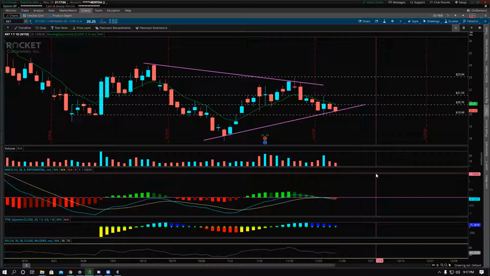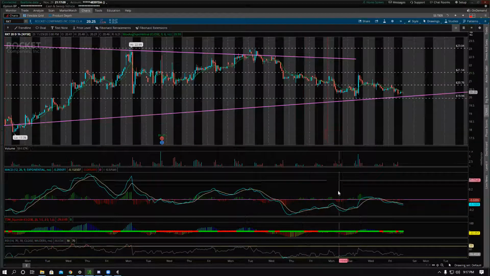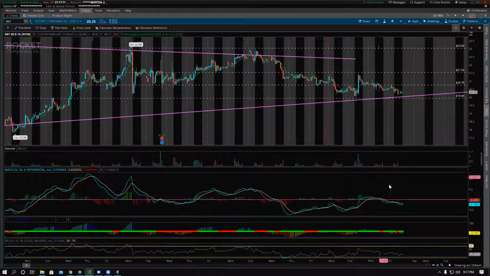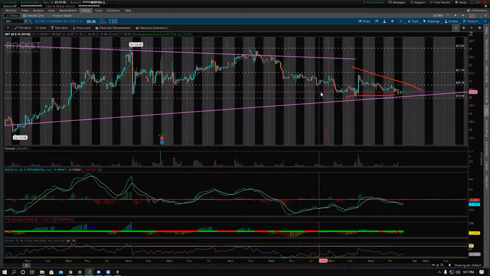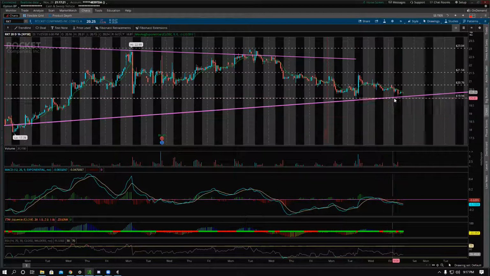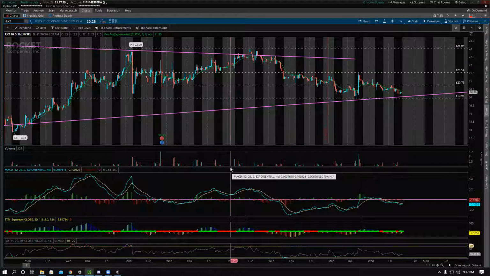Check the hourly for a second. Yeah, you guys see that triangle right there? Looks ready to go. Let's reject this level down here. We got rejected down here and down here, but that's the true line to watch, right? If you draw a horizontal line here, I think that should also coincide with... Oh no, not really. Let's see. Yeah, it's a more important line. All right, never mind.